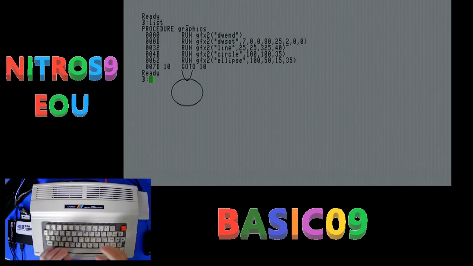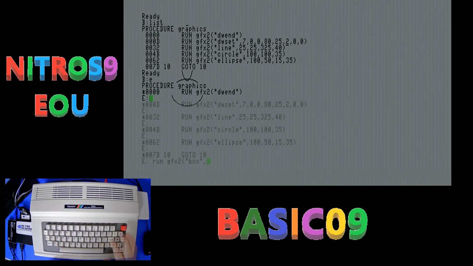One more that I am going to show you here is we're now going to add a box to the mix. A box has 4 parameters. It is the top corner of the box, or a corner of the box. So if we go 100 by 100, that's going to start right in the middle of our circle. Now the second 2 parameters are the opposite corner of the one that you've put in. So if this is the top left-hand corner of the box, then I'm putting in the bottom right-hand corner.